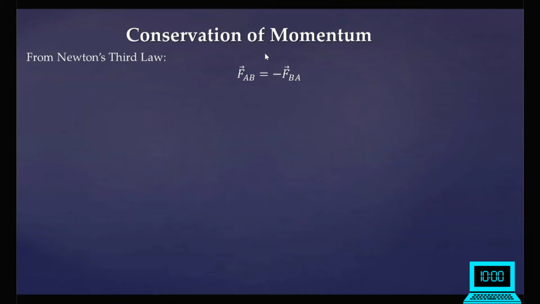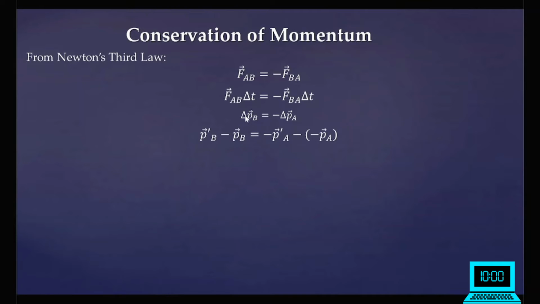This is what we just talked about a moment ago. If you were to multiply both sides of this equation by a certain time interval and have these forces exerted for a certain amount of time, now we've got some impulses, don't we? And these impulses will be equal and in opposite directions. What that should mean then is that the force of A acting on B is going to result in a change in momentum for B, and this force of B acting on A will result in a change in momentum of object A. And so you can see here this equates to having a change in momentum of object B equal and opposite to a change in momentum of object A.